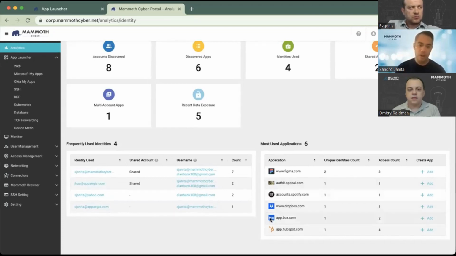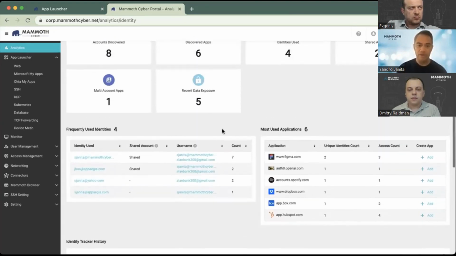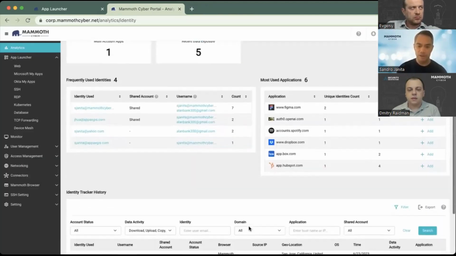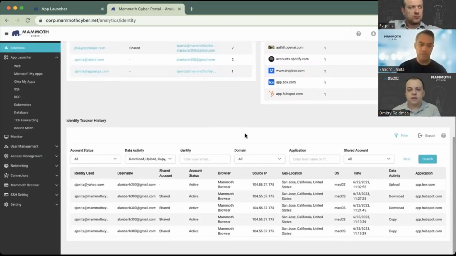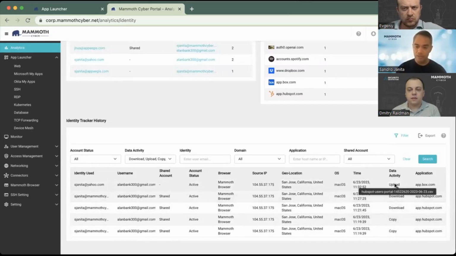And this is where our detailed reporting comes in, not just showing that a user accessed this application, but we're also showing what identity they used to log in. And then more importantly, we're actually showing their data activity here. I'm just going to go ahead and click on this link here. And just to use the link as an example, what we're seeing is this user used this identity to log in to HubSpot. They downloaded some files. We'll actually show you the file name here in the logs. And then not too long after that, we actually saw that same user upload a file to their Box account here.